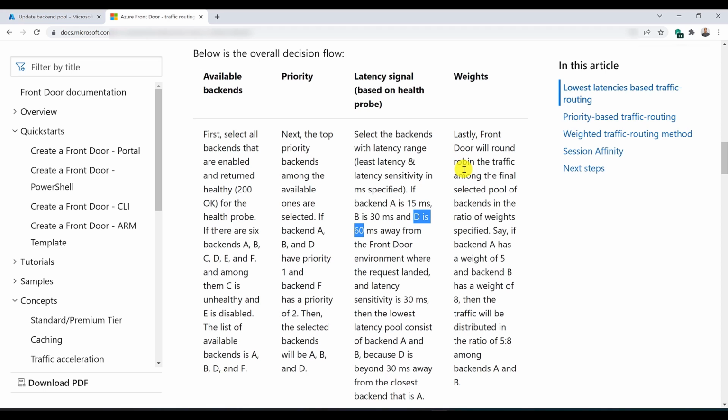So currently, we're coming to the last step with 2 instances, A and B, that are healthy, up and running, have the same priority, and are within the same latency sensitivity range we have specified in our backend pool.